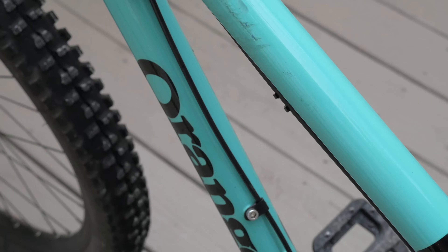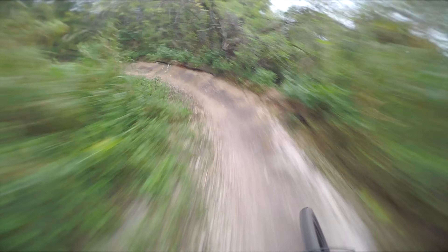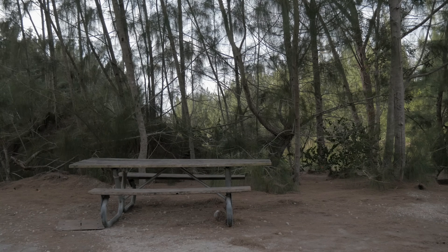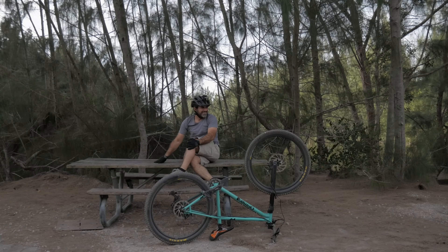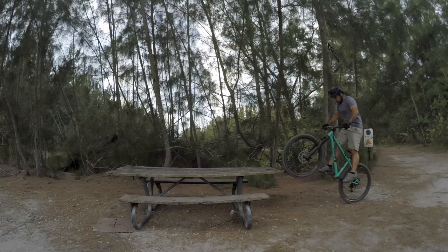Another characteristic of the P7 is the longish wheelbase and reach. This also makes the bike very stable, especially on steep descents, however it also makes it more difficult to bunny hop. I'm confident that with a little more practice I'll be able to hop onto a picnic table with it, but for now I can't quite clean it.